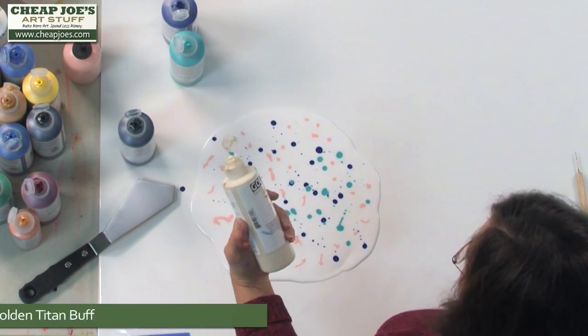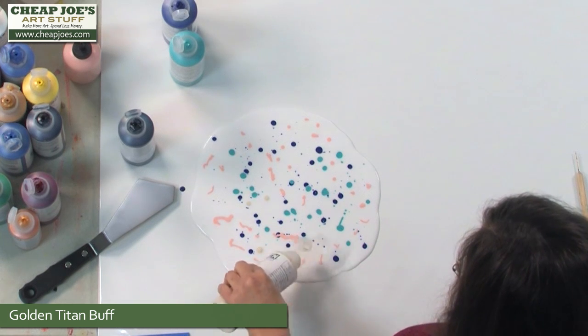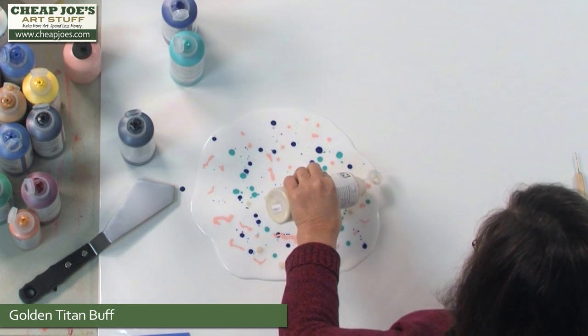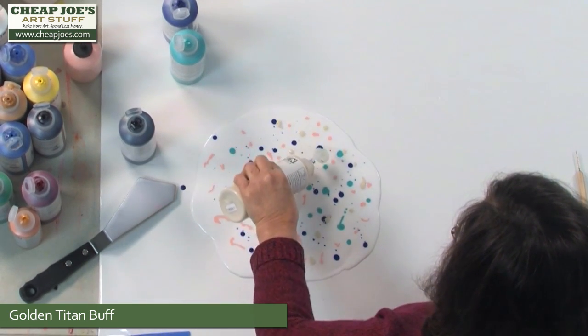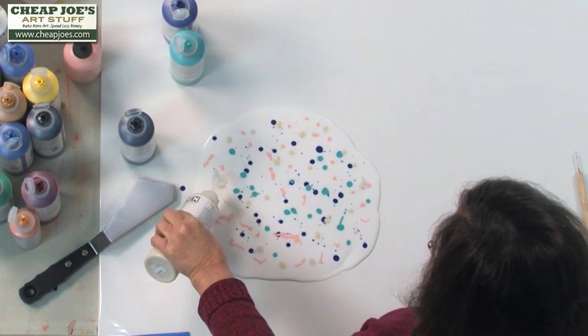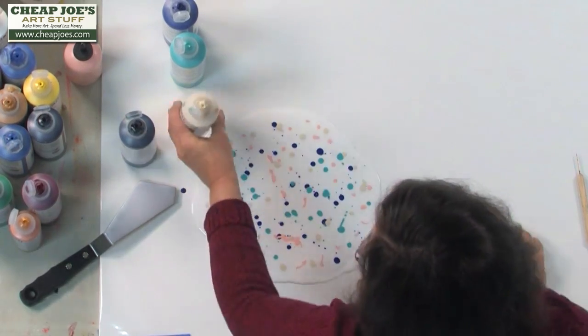This is Titan Buff. I don't use a lot of white. I prefer to use Payne's Gray for black and a Titan Buff, or what they call an unbleached titanium, for the white, just because I like a little bit of a cream more than a white. Sometimes I use white, but not very often.